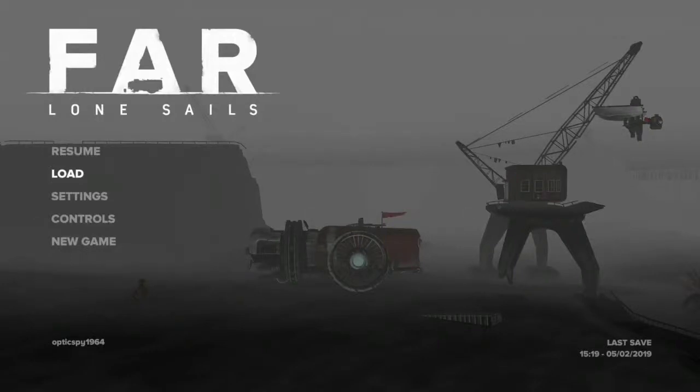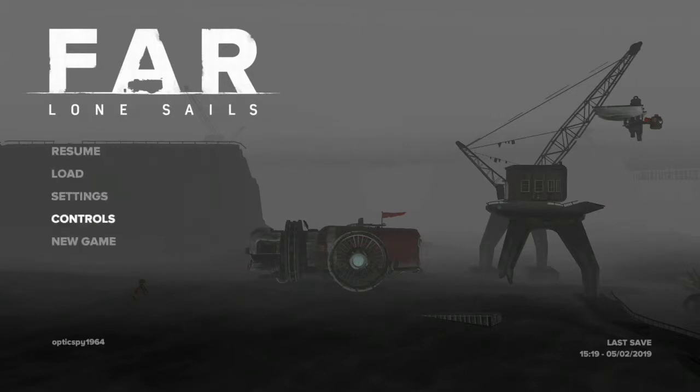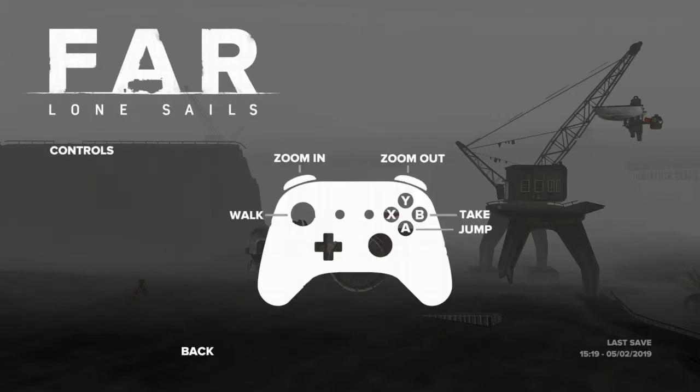So I have Far Lone Sails being played on the Xbox One. We're going to go ahead and check out settings here. So we got volume, brightness, vibration, not too much there. Here's the controls: B button to take, A button to jump, zoom in and zoom out are the triggers, and you have the left analog stick to go ahead and walk around.